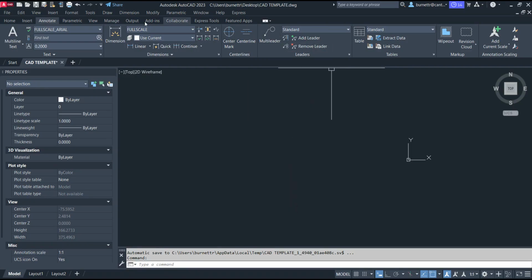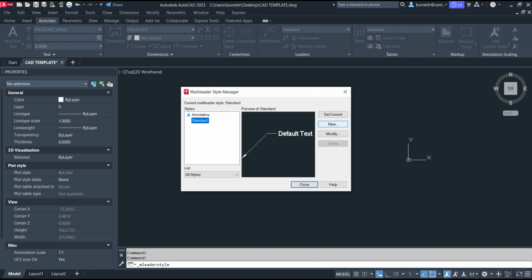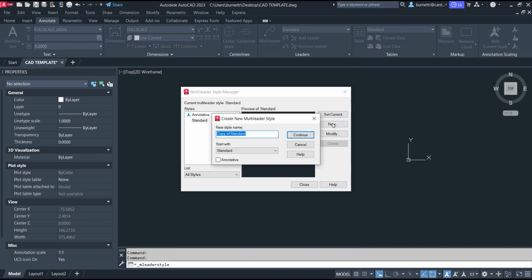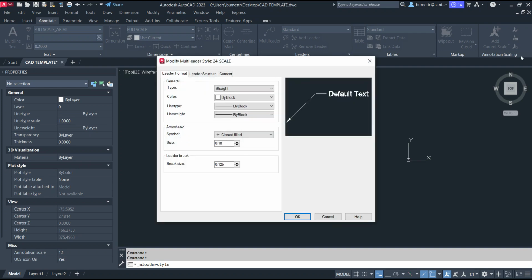So on our multi-leader settings, the little arrow in the bottom right corner, we're going to hit new, very similar to the dimension style setup. 24 underscore scale. Okay, so you'll see all these settings listed on your Word document.